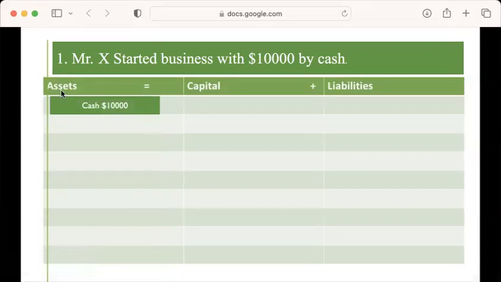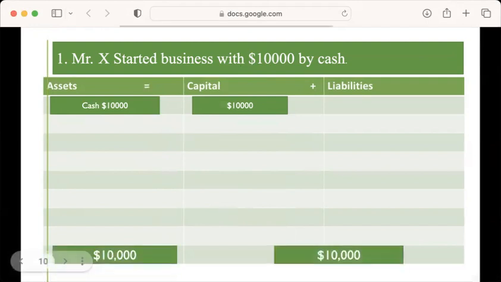So cash is an asset. We have an asset called cash worth 10,000, but earlier the business didn't have anything, and at the same time the business did not owe anything to anybody. But now, simply because the business is taking the owner's money, the business becomes liable to its owner for 10,000 pounds. The business will now owe 10,000 pounds to its owner. So the accounting equation is true. The asset side is 10,000 and the liability side is 10,000.